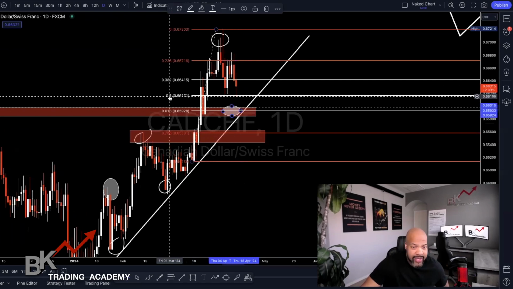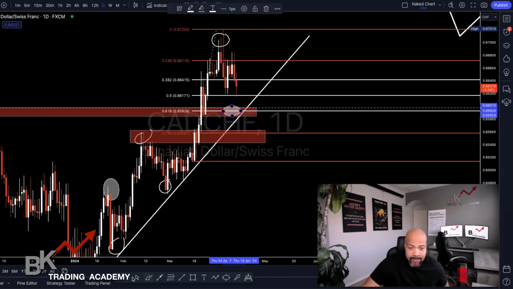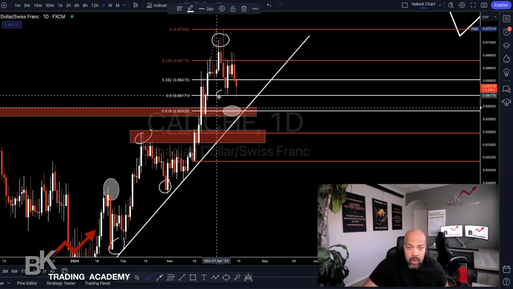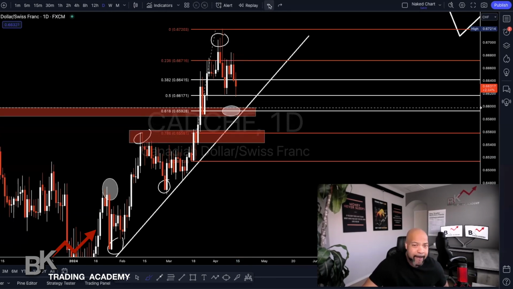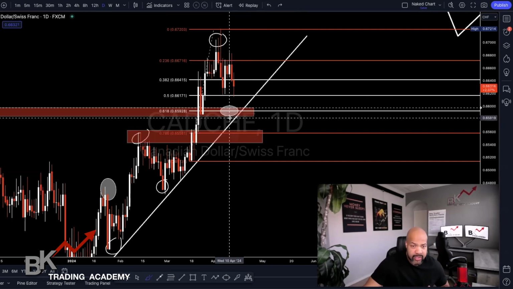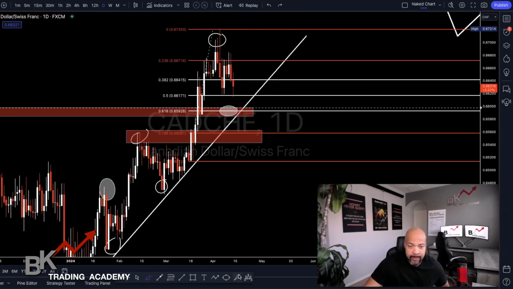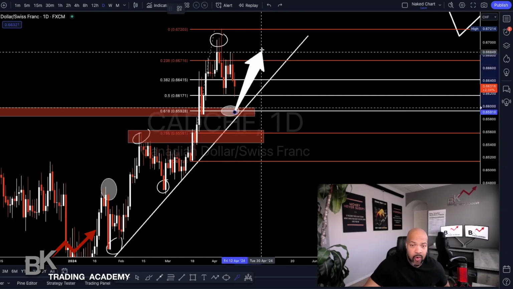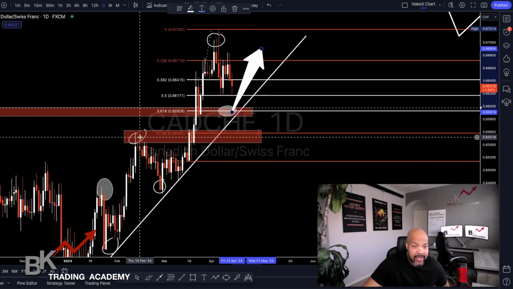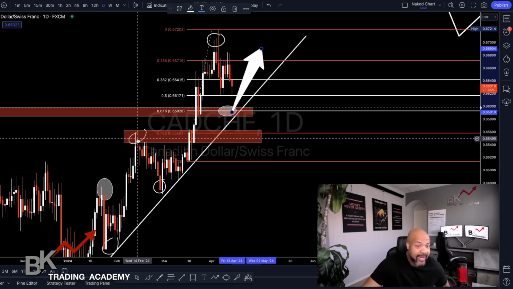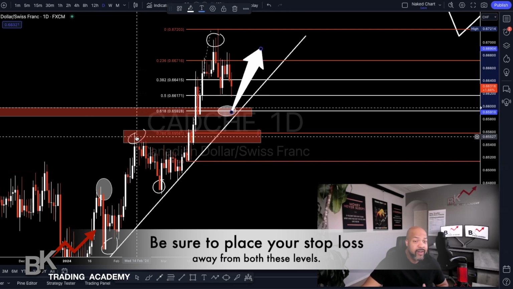Even if it's currently at the 50 level, we can see that it's tested multiple times at the 50 level, 1, 2, and 3. I'm still not buying it. I'd rather buy at a deeper discount than a partial discount. So this is where I'm interested in buying, right at this level for an upside here. Now, remember, I'm keeping this level at the back of my mind because it lines up right at my 786 level. It happens to be right at my higher high.